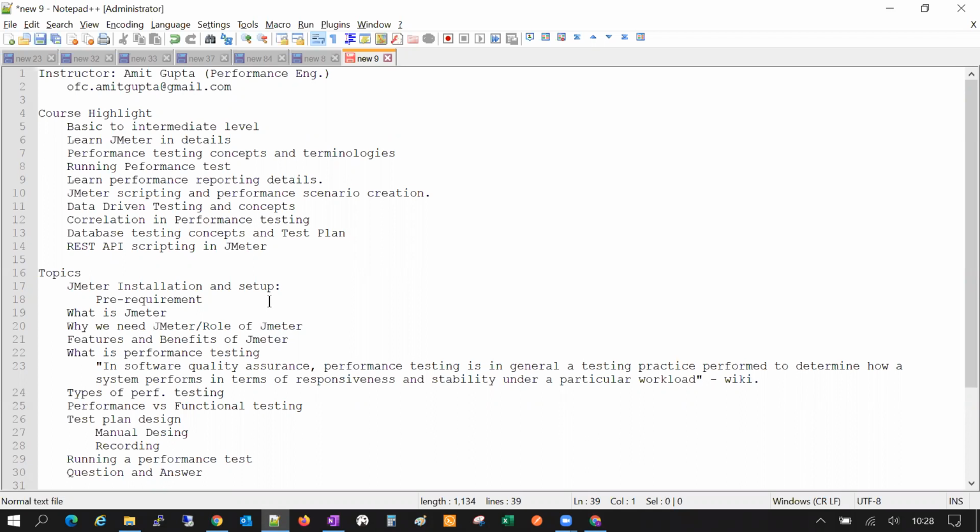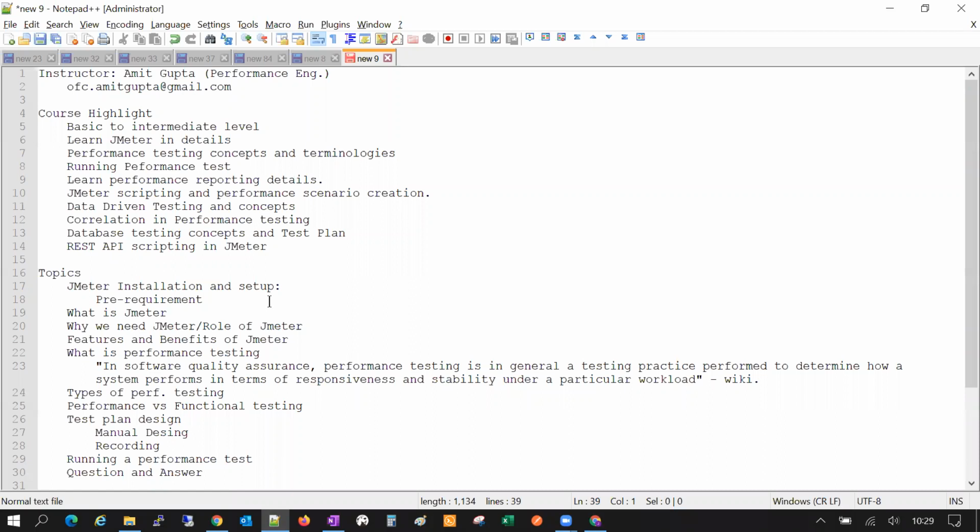But there are a few dummy websites where you can practice all the performance things that we will be learning throughout this course, like correlation or parameterization, or whatever elements we are going to learn. I will share the required things so you can get enough practice. Thank you very much.